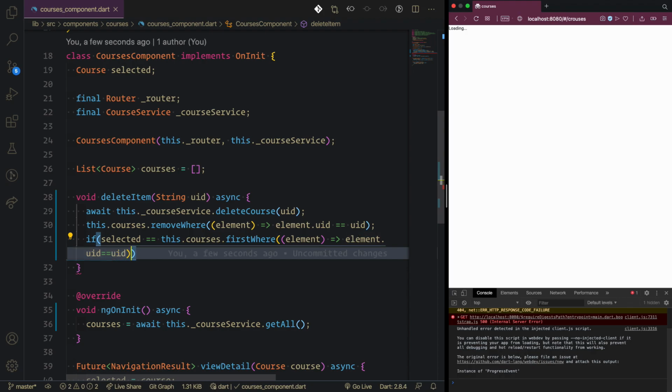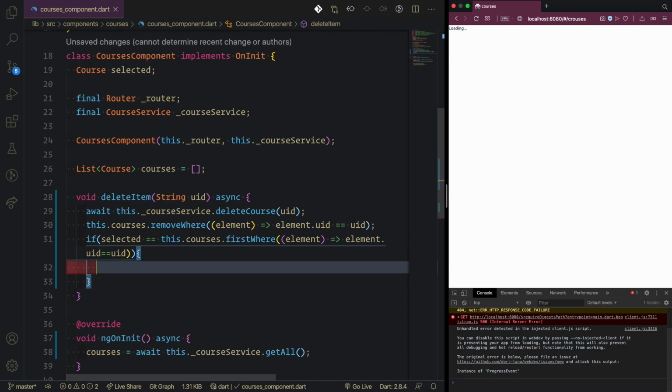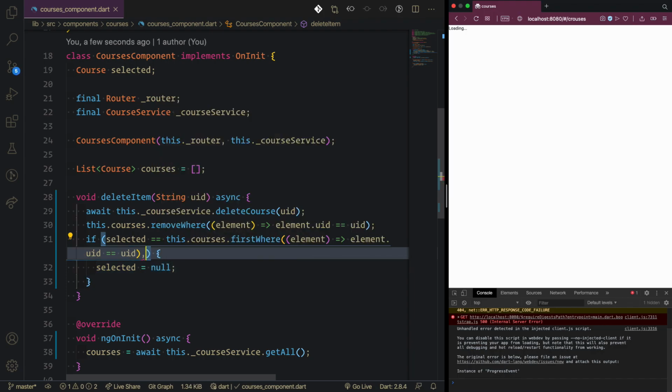So if this condition is true, then we make the selected equal to null. So we just make some conditions.